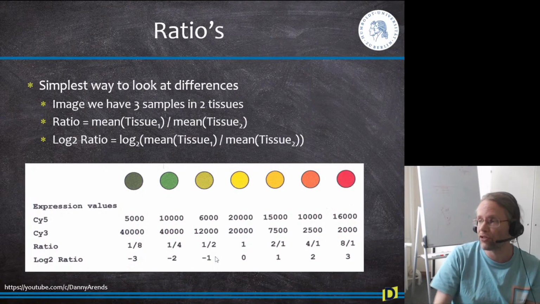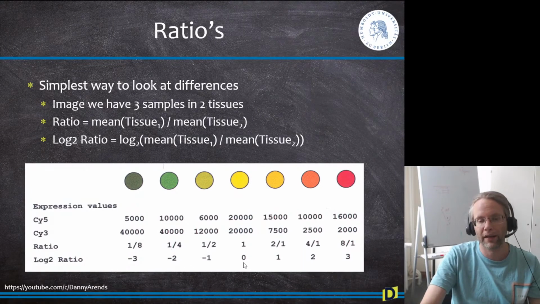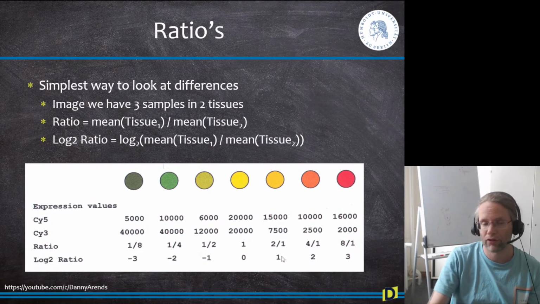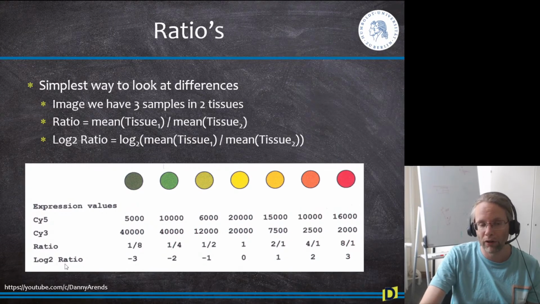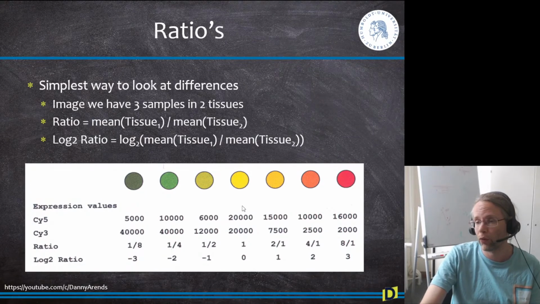And this means that now we can go either way, right? And every time that we take a step going from yellow to a little bit green, or from yellow to a little bit red, we have a similar distance. So that is why we look at the log2 ratios and store log2 ratios for two color arrays. Of course, this is a non-issue in one color arrays.